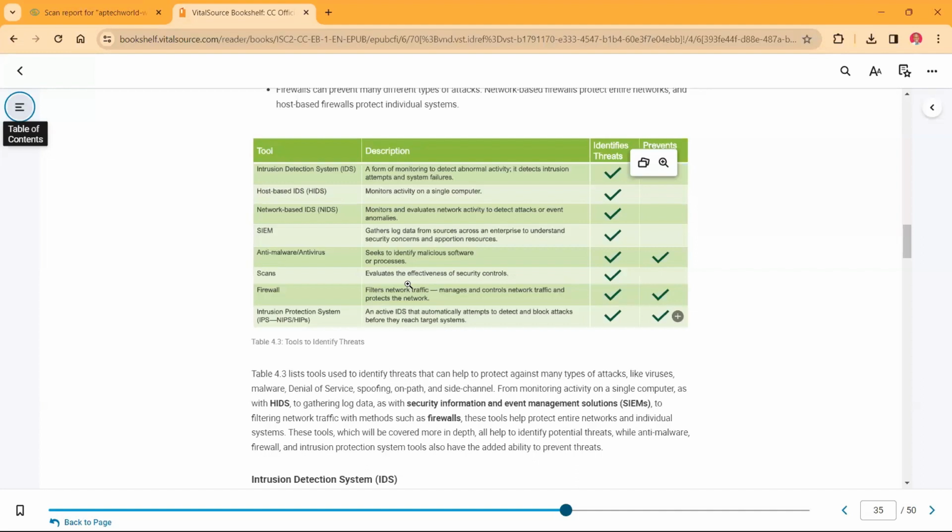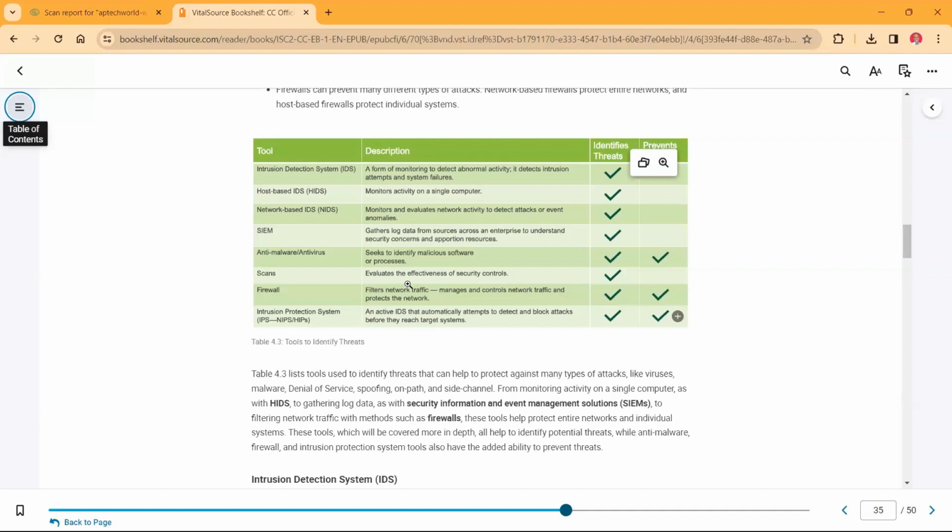But the tool doesn't have the capability to find a solution to that problem, right? Then we have host-based IDS. It monitors activity on a single computer. It is installed on one particular system to monitor that system alone.